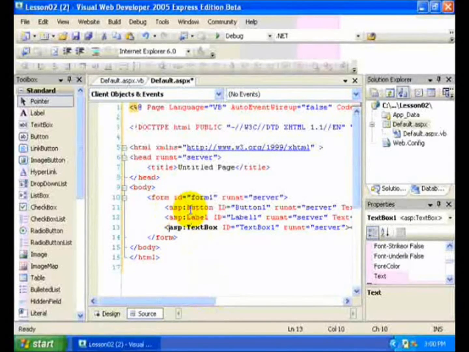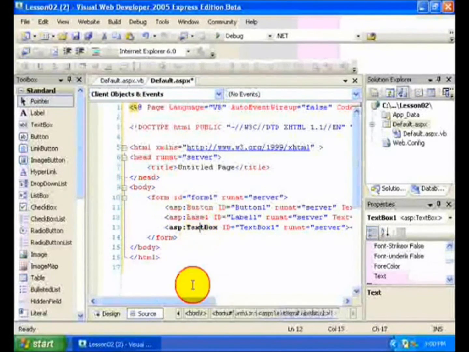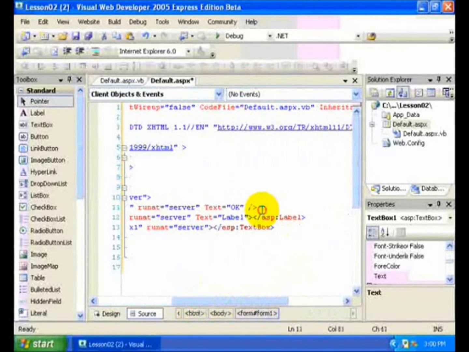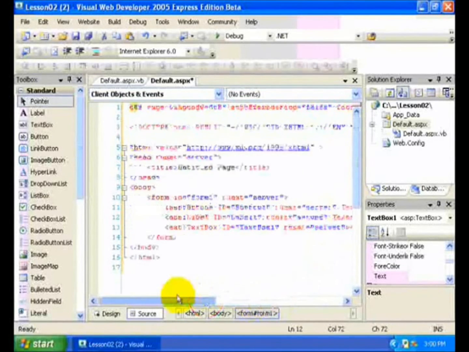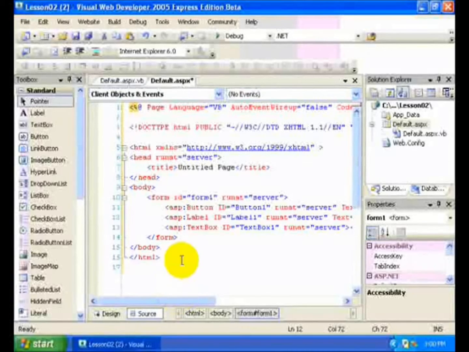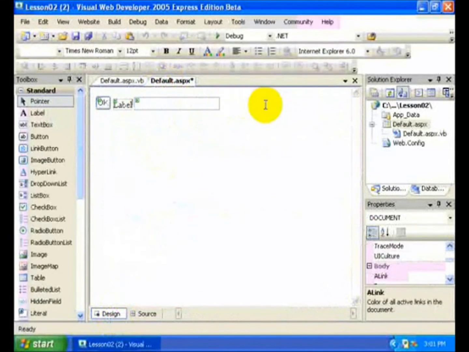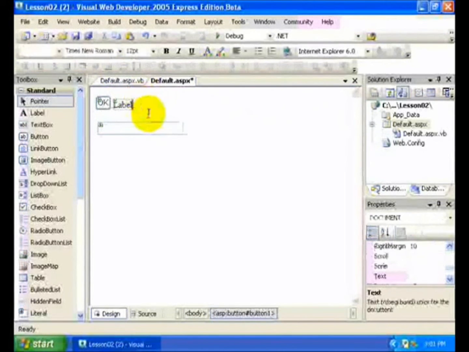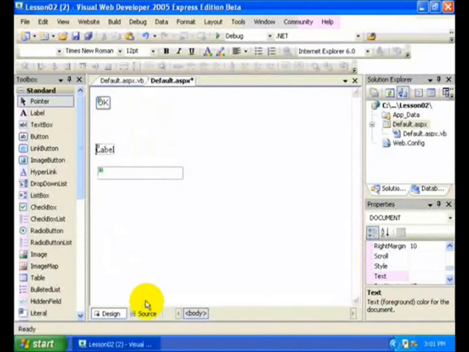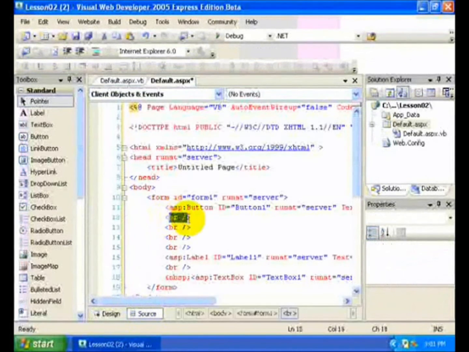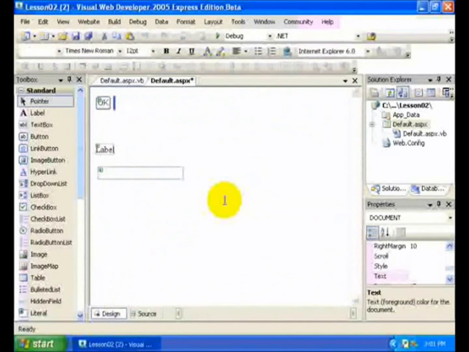As you can see, we have our controls, the button, the label, and the text box controls, but there's no paragraph tag or no break tag in between these controls, so that's why they line up automatically next to each other. So in order to change their position, I would have to use a number of spaces with the keyboard, which is not a very effective way to go about it. And to change their vertical positioning, I may have to use the Enter key on the keyboard a number of times in order to introduce some break tags or paragraph tags onto my web pages. But again, that's not the perfect solution.